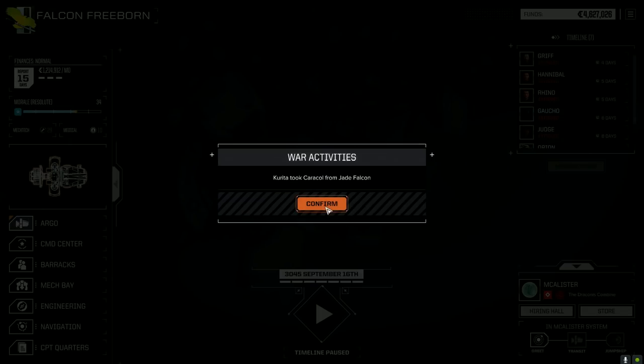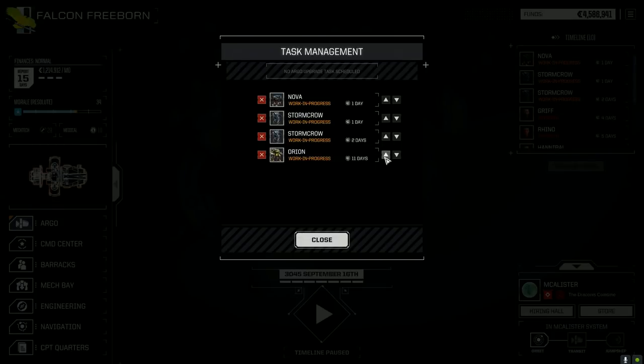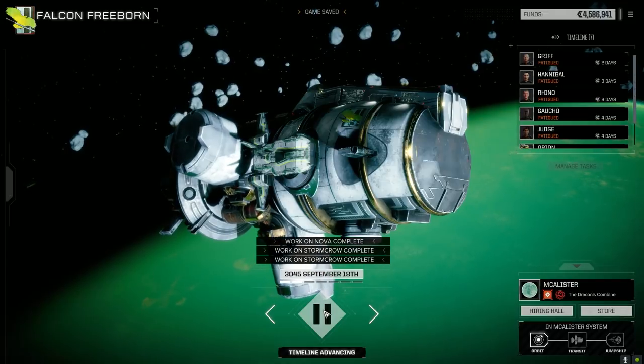Alright. Karita took Karkle from Jade Falcon. Ooh, good job. Good job, boys. 40 grand. That's not that bad. Not that bad. We took a fair chunk of hits, though. So let's do it this way. It doesn't really matter which way we go, but okay. Let's run through this and get to our main guys.